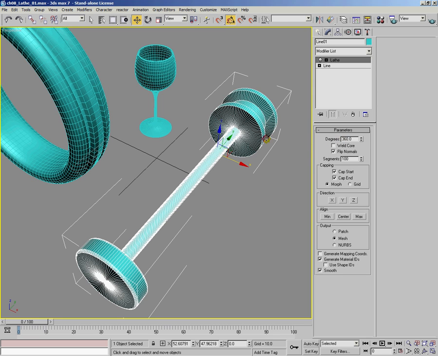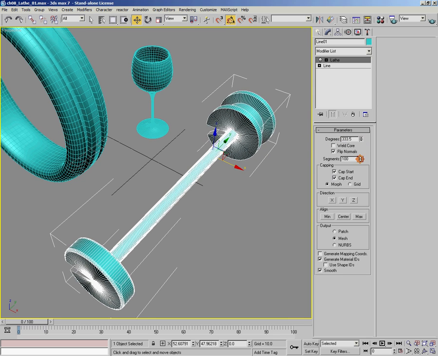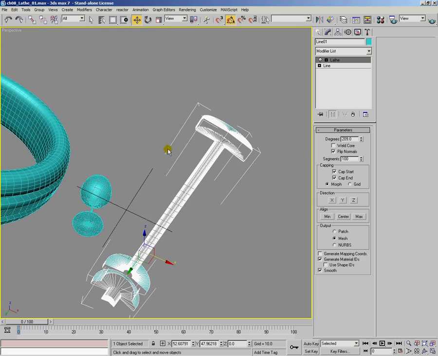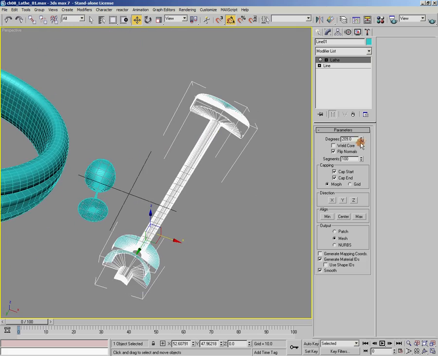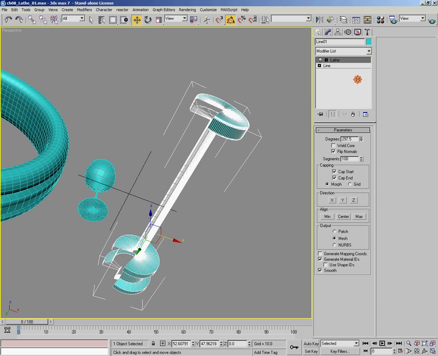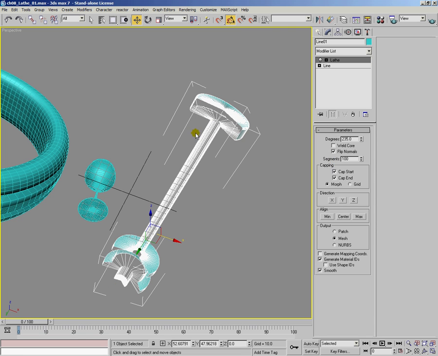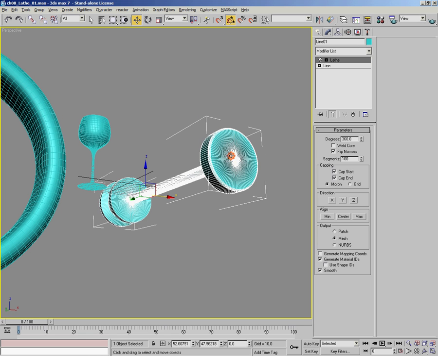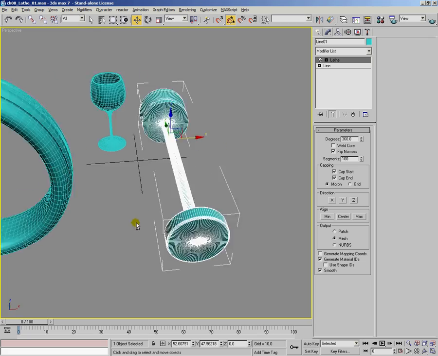So there you go. You can choose how much of a full lathe it is by choosing your degree. As you can see in this case, it's not able to actually cap the surfaces. So you've got to be aware of that. It needs to be a closed surface. As you saw with this ring here, you can actually do it with that, but you can't actually do it with this surface. You can then weld the core, the center point here in the middle. You can flip the normals if your surface direction is wrong.